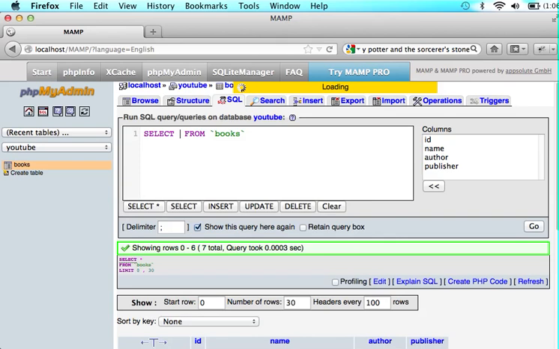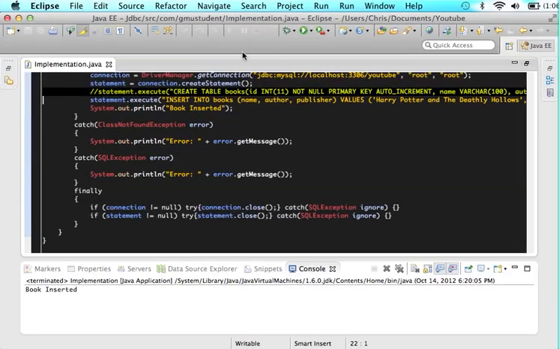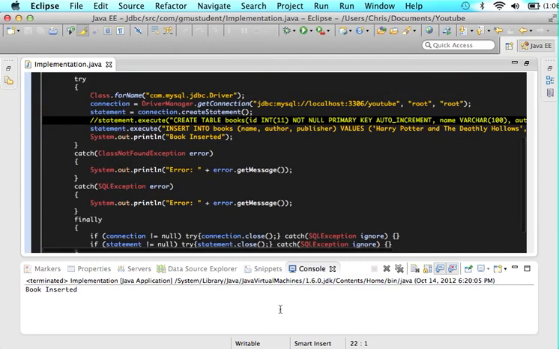Like if we selected name and author, just as a little example, and you click go, you'll only see name and author. But what we really want to do is select that information, get it in the main method, and display it in the console. So actually have that information.